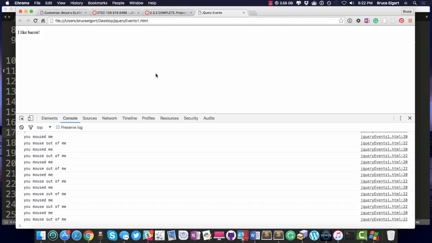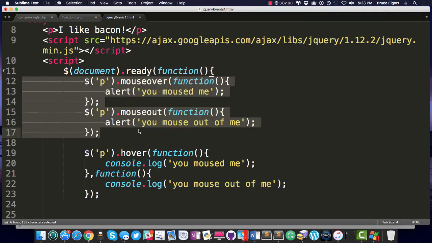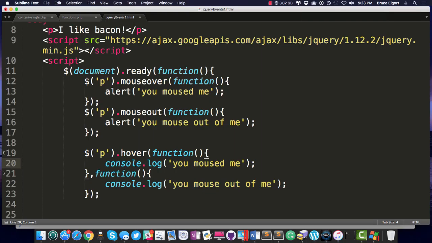We learn only the very sophisticated stuff in CTEC 126. Hope that opened your mind a little bit. We need to do a lot more, so get ready for the next video. Replay this one. By the way, here's the code. Let me uncomment it so you can see it here. But just know that you have to comment one out, because these alerts will drive you nuts. They are functionally equivalent. So there you go. Have a good look at it, and pause the video right here so you can try it out by yourself.